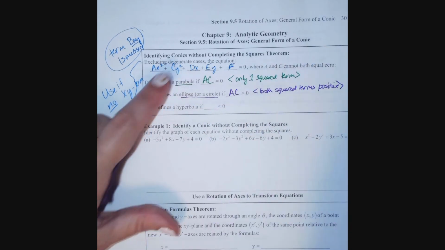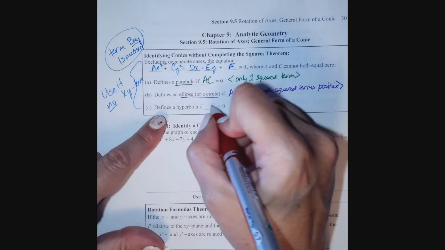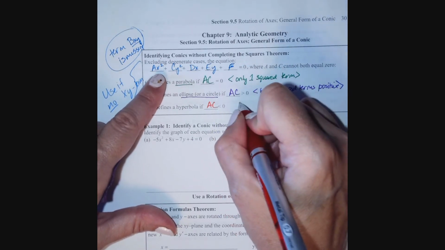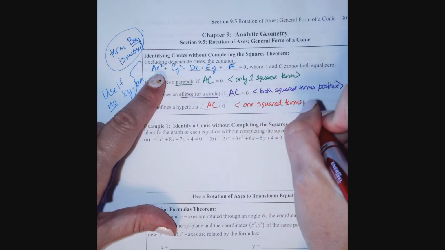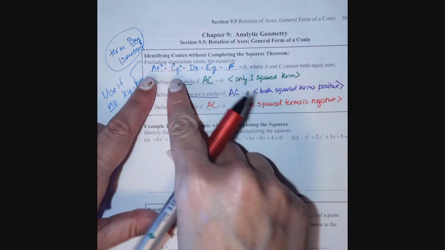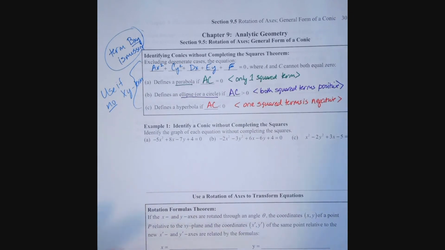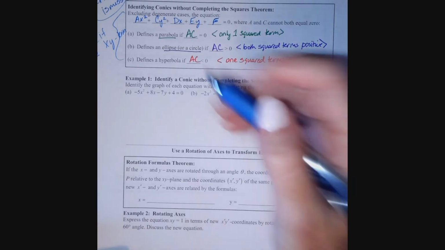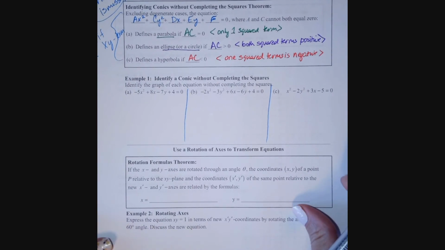It is x squared plus y squared, or y squared plus x squared. And finally, I know I have a hyperbola if a times c, the product of those coefficients, is less than 0. So it's negative, because that means that one of my squared terms is negative. And we just finished working with our equations for hyperbola. And if you'll remember, it's either x squared minus y squared or y squared minus x squared. So let's put this to use for this first example. I have 3 different equations that I'm going to look at, and I want to identify what the shape of the conic would be for each of these 3 equations.